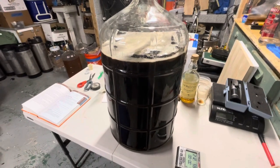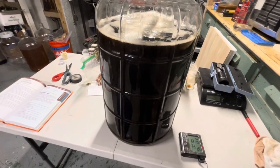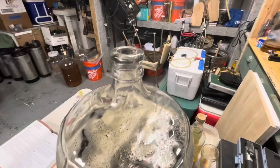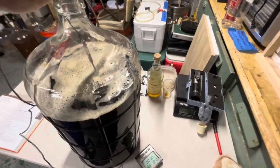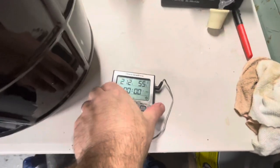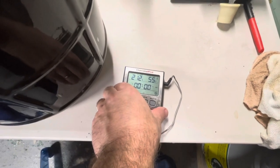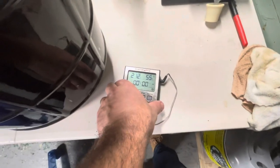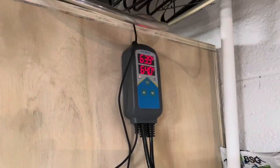That right there is some beautiful wort. I'm going to take a temperature to see where we're at. Well, look at that. We're at 55 degrees. So it cooled down to 55, which is much lower than I anticipated. So I'm going to throw it inside here and warm it up.